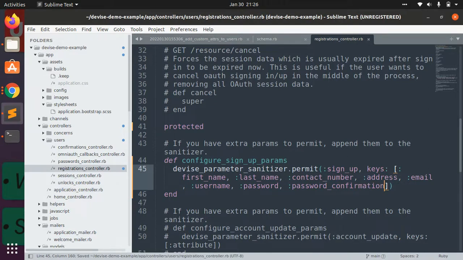So these are the attributes that we will provide upon the sign up. Here the custom attributes are first name, last name, contact number, address, and username.